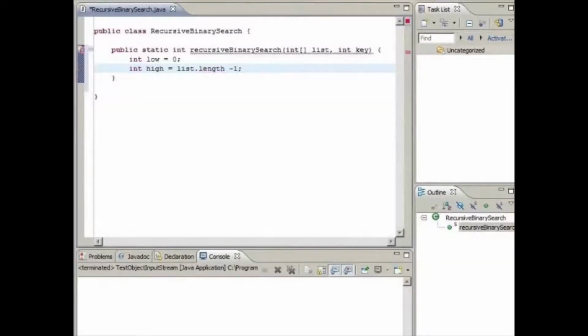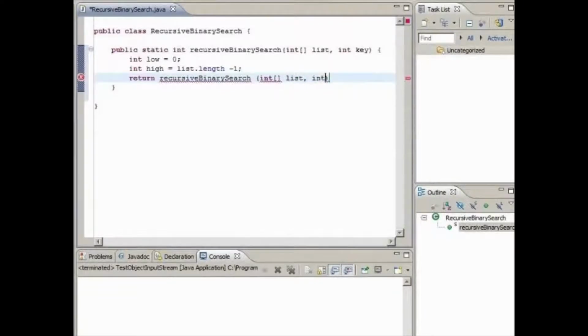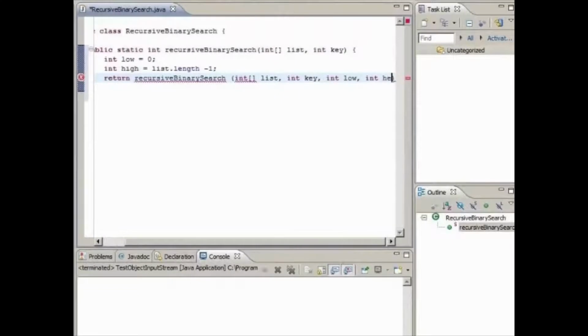So we're setting the low and high values for the search, and then we're going to return recursive binary search, int array list, int key, int low, int high.